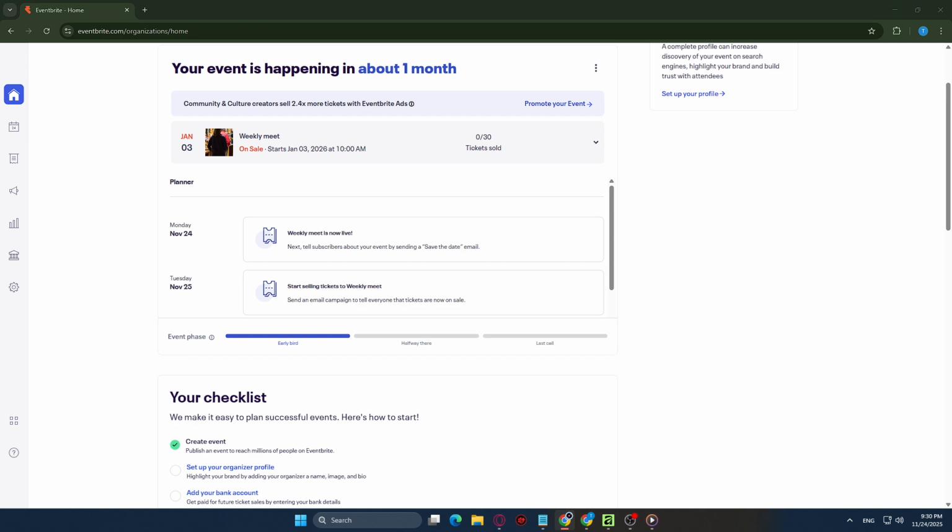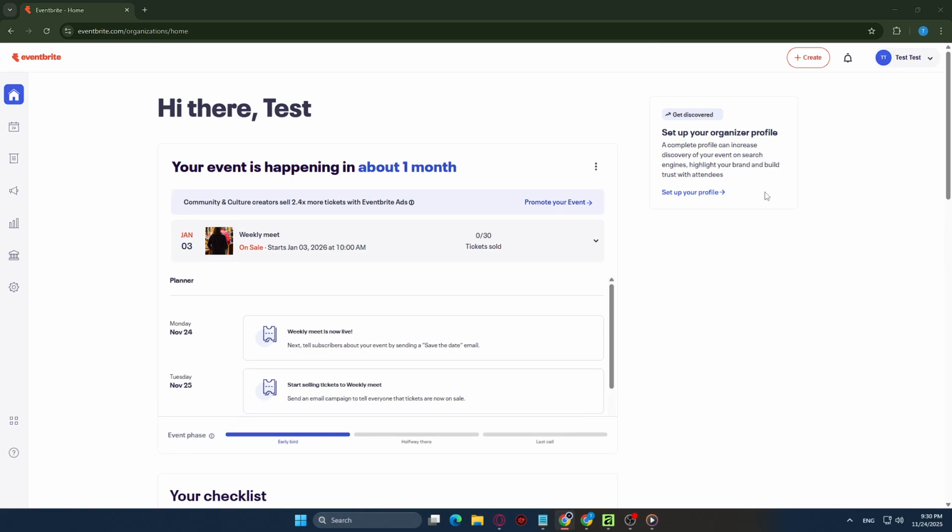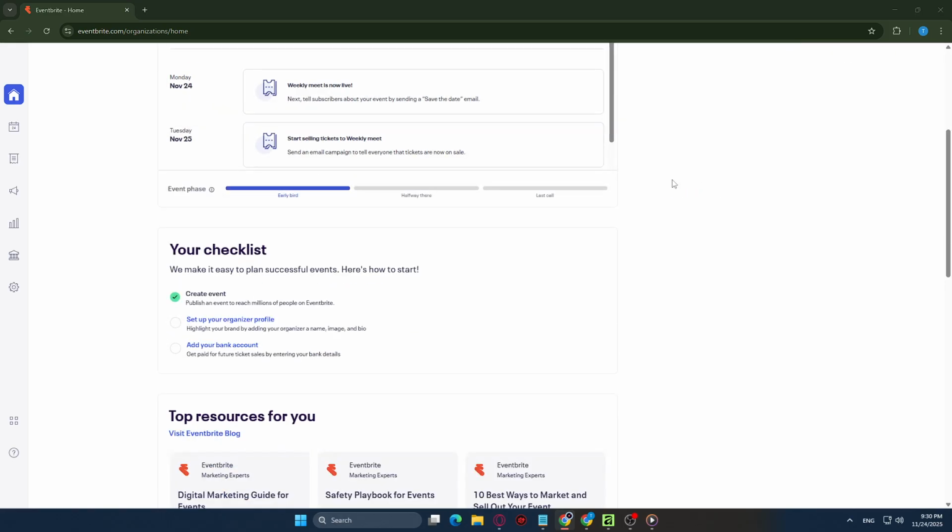Next, go to Orders. This is where all your purchased tickets live. In the app, you'll typically find orders on your profile or main navigation. On the website, it's available from the top menu. Once you're in Orders, you'll see a list of your upcoming and past events. Tap or click the event you want.